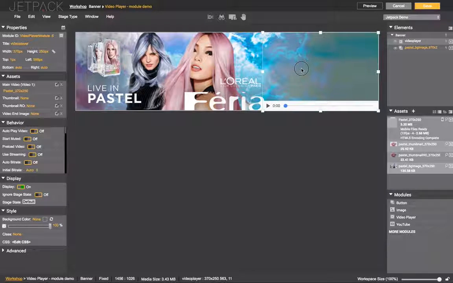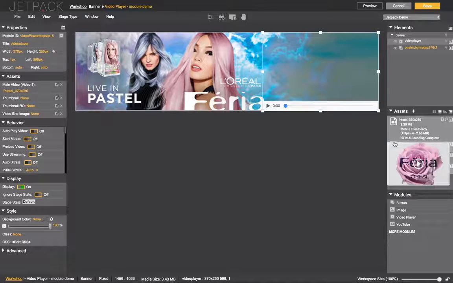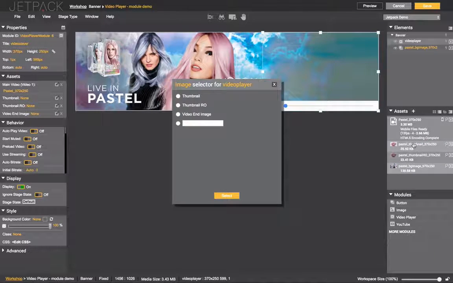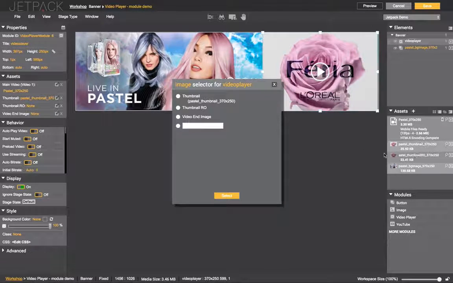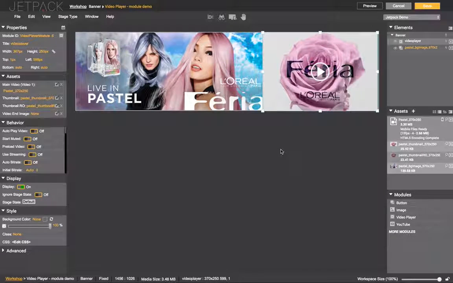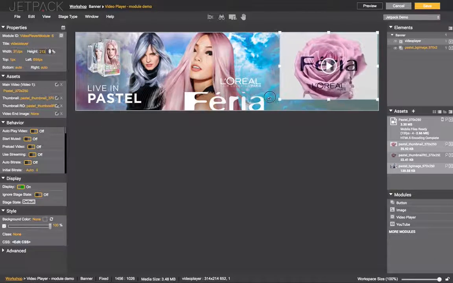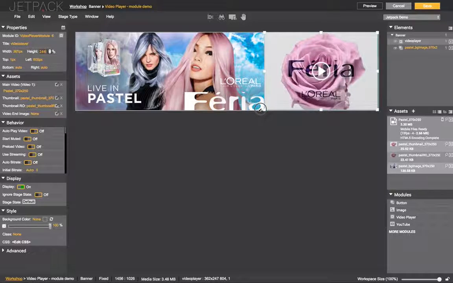The other way to associate is to click on your video player, and you have your thumbnails here. These thumbnails already have a play button on them. I'm going to double click that, and it pops an overlay with all available assets that can be associated. And say that's my thumbnail, and double click again, that's my thumbnail rollover state. Now I can resize this entire piece of video, the video player, dynamically, and everything will scale proportionately.